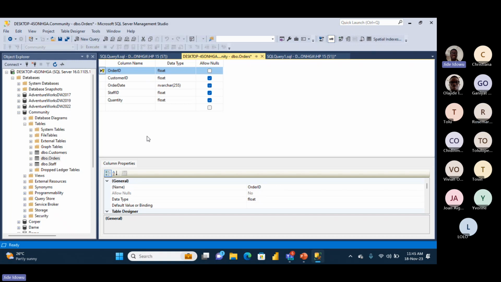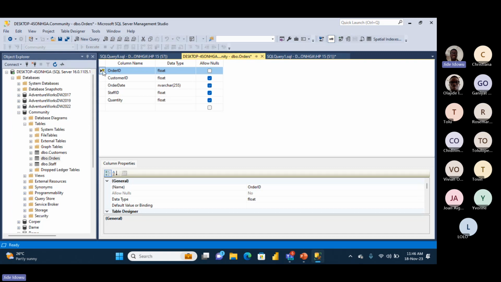So now that I've done this one, the other tables too have their own primary key. But for this one, this is the primary key. Right. So if I go to, let's say, the customer table, I could also go and set the primary key. If I go to the staff table, I could also go and set the primary key there. But what do I do next? I've only put the primary key, but I've not established a relationship between the two tables.